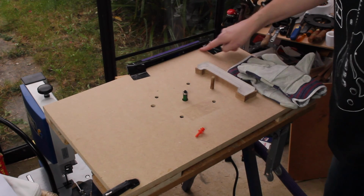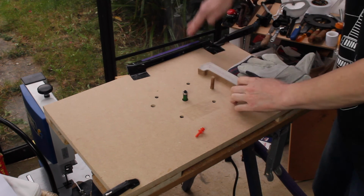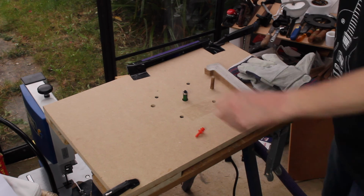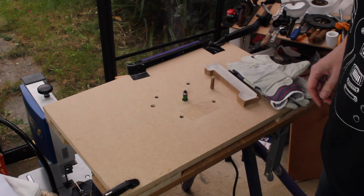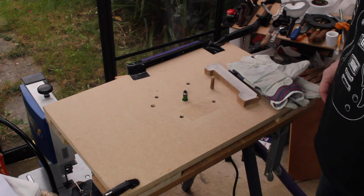I've tried taping my Dyson vacuum cleaner to the back here because I think the waste tends to come out this way. So we'll see whether it manages to sweep any of it up. I'm going to use rigger gloves because I don't think I'm going to be able to use a push stick or anything. I want to keep this safe. And of course I'm going to be using earplugs.